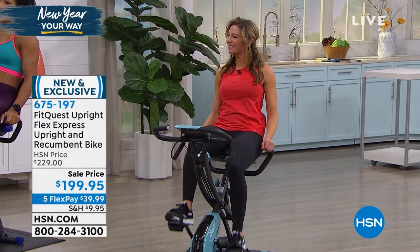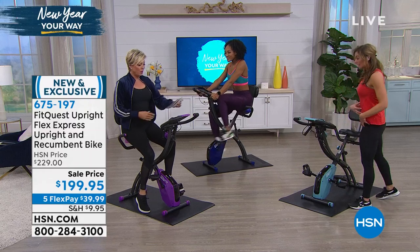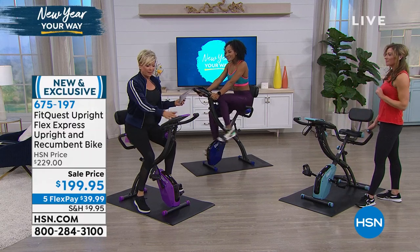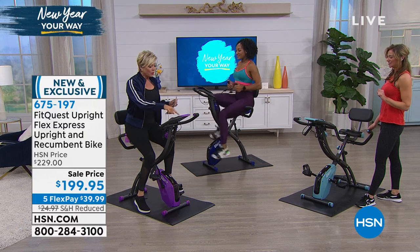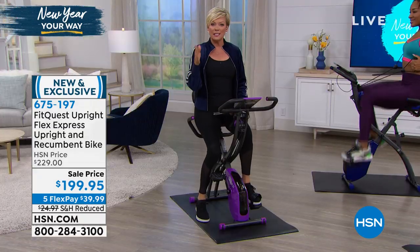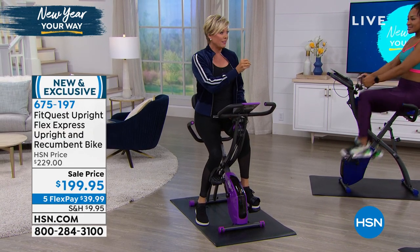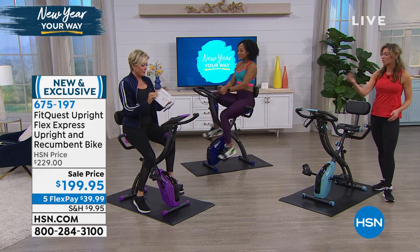And I love the 2 different positions because it works completely different muscle groups. You engage your core through each one of these movements. I love too that you can keep track of your distance, your calories. There's an odometer, a speedometer, a time, and then it goes through all those different modes too. So you can really stay on task. If you have a goal on how many calories you want to burn in a certain amount of time, it's right there for you. Your motivation is right in front of you.